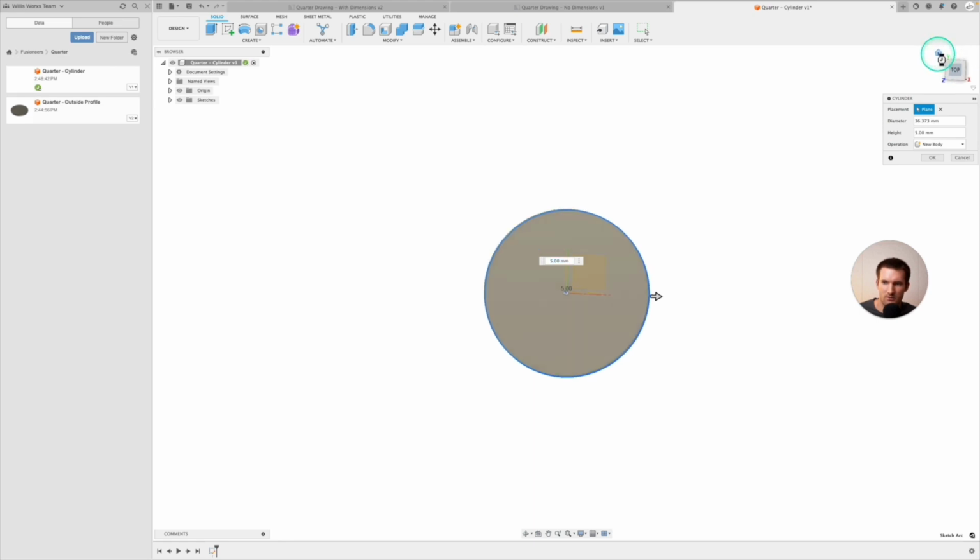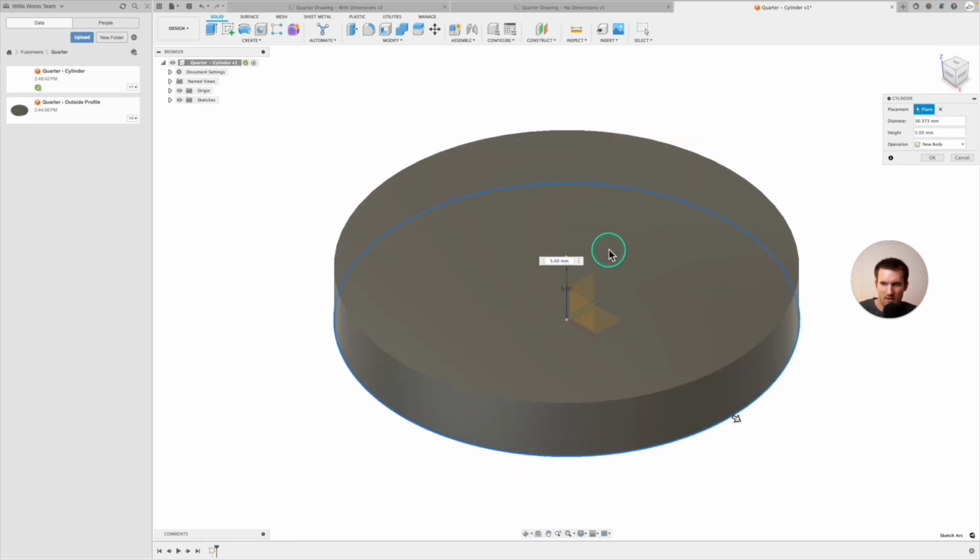So I'm going to go ahead and click the home view. And so you can see now that we are presented with pretty much the same things that we had last time. We have the diameter and we have the height, which is the same thing we did in the past, but it was in two separate operations. This one is combined into this single cylinder command. And what's interesting though is this is a sketch. So it's basically like, again, combining an extrude and a sketch into a single operation.